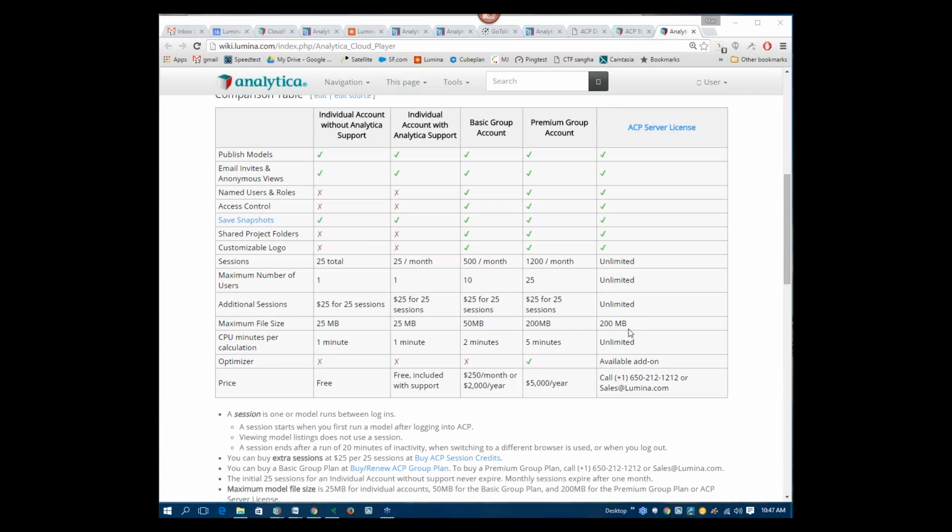I don't think that's a very strict limit. There's no limit on the RAM usage of a particular application, and I'm not even sure we need to have that 200 megabyte limit. 200 megabytes is obviously pretty large for a model file. Okay, next questions.